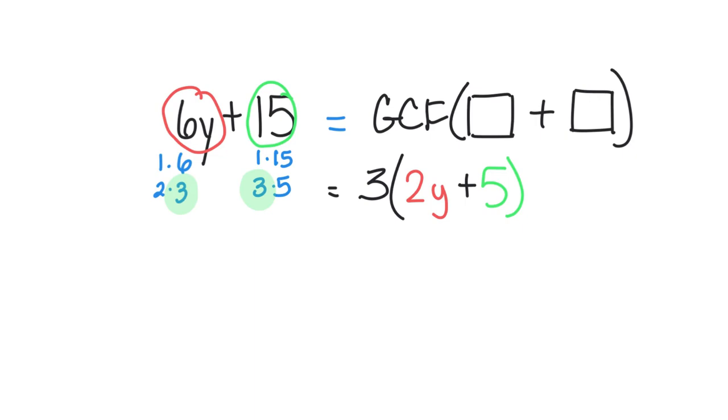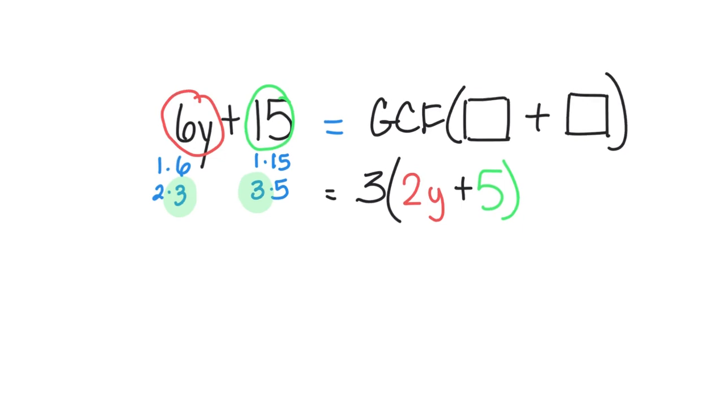That's all you do to go in reverse. How can you check yourself? Can you reapply the distributive property? You can reapply. Now, I know it's factored correctly because look inside my parentheses. 2 and 5. Did they have any other number that will divide them other than 1? No. So it's finished. They're prime to each other, okay? Because there's nothing else that will divide them. So I'm finished with that one.